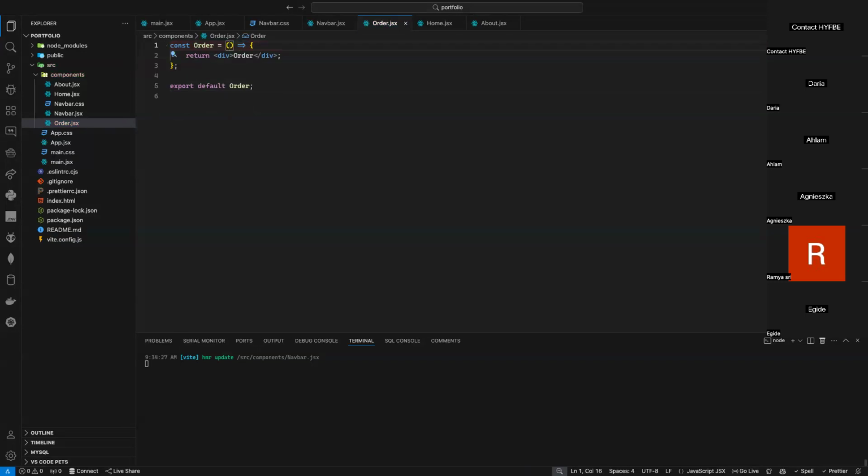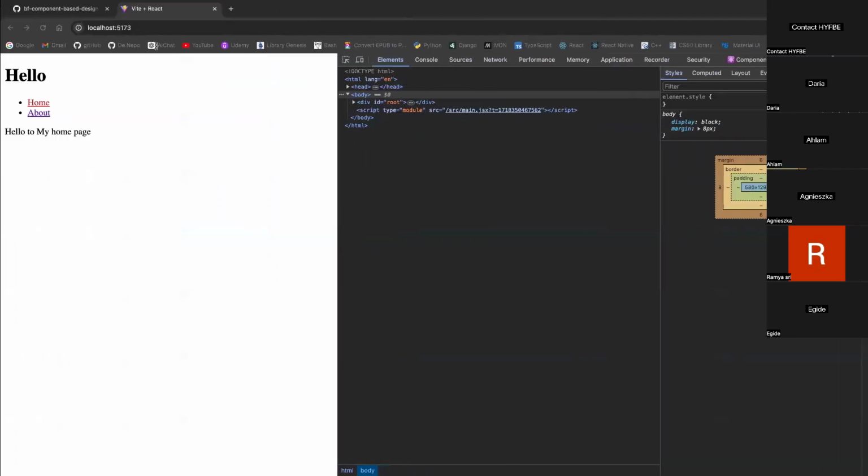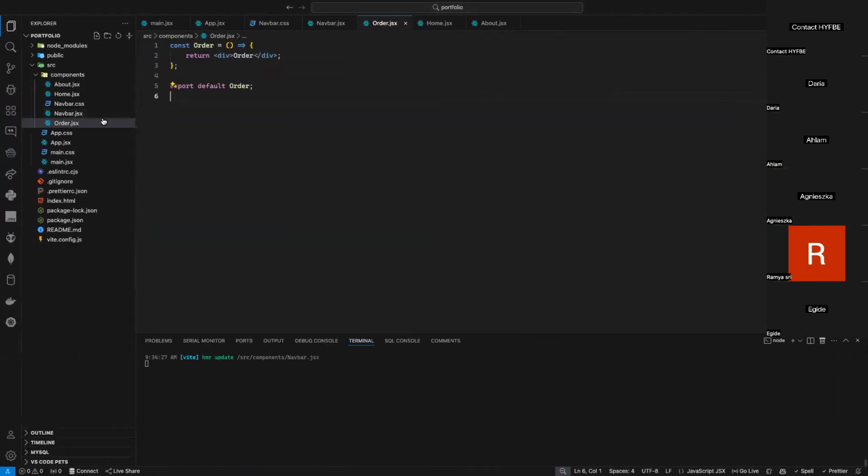Let's say I have a component order and I want to order something. Let's say, I don't know, I am in Amazon, I want to order something, and there is a button called order. So when I click on the button, I want to change this route to /order, for example. And now I have a button on the home. Let's say somehow I have this button.